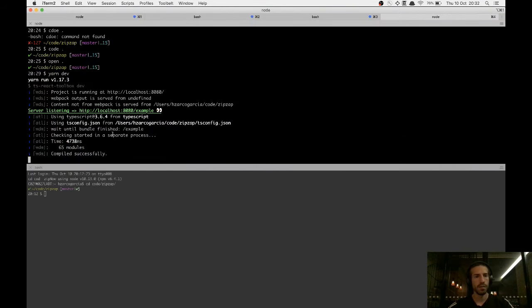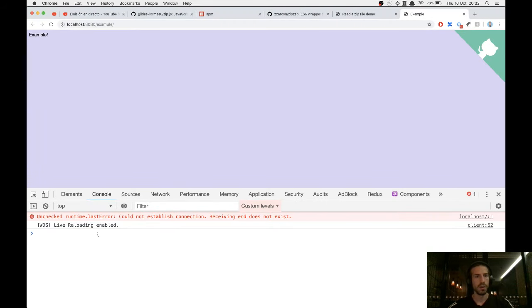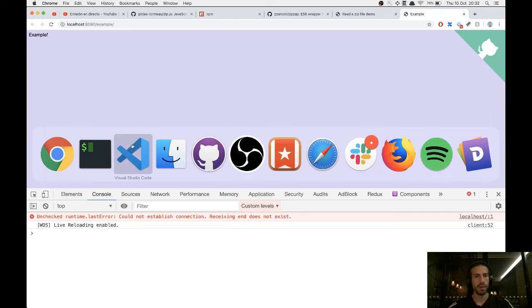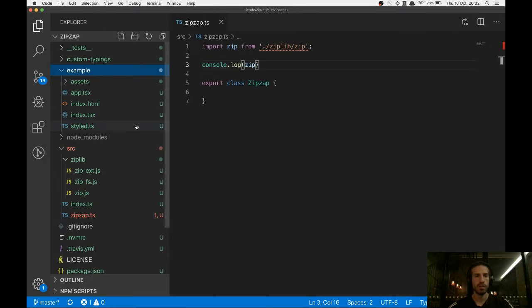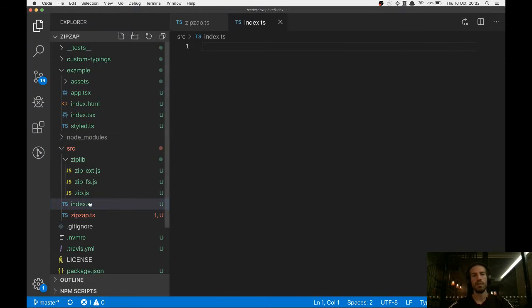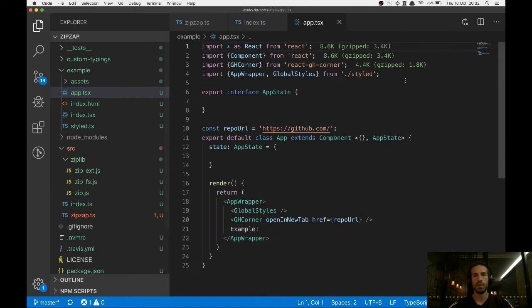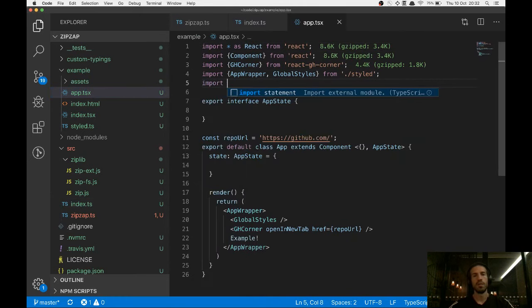We're gonna see if this explodes. Okay, it's not exploding, but I think it's just because I'm actually not requiring it. So if I just go here and export, I don't know, from zip. This is doing nothing at this point, but I just want to see what happens.